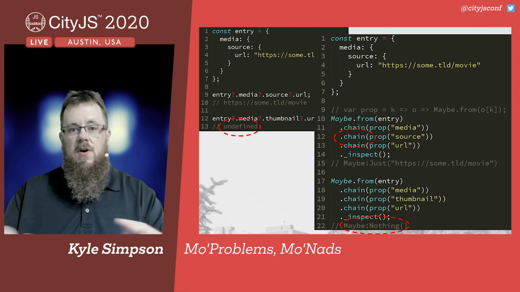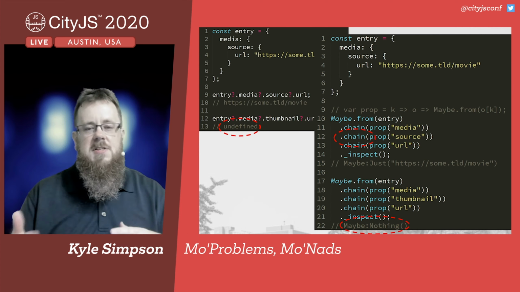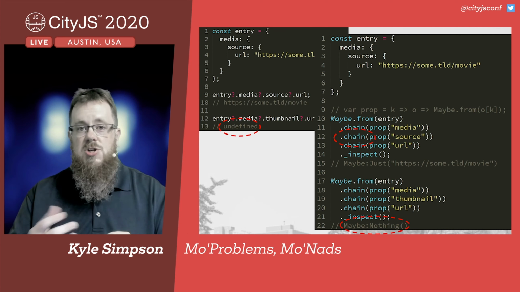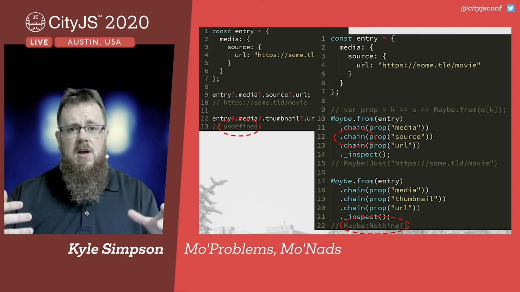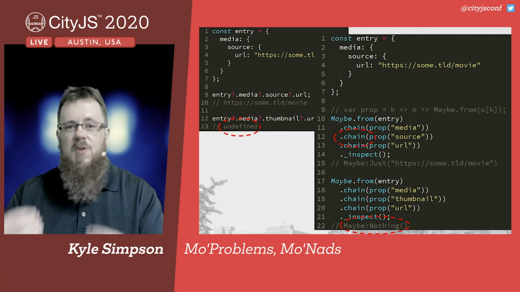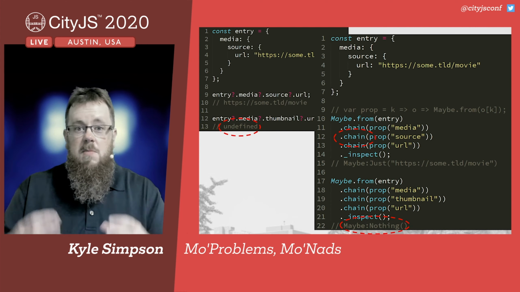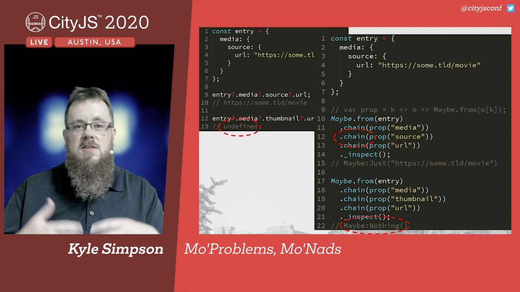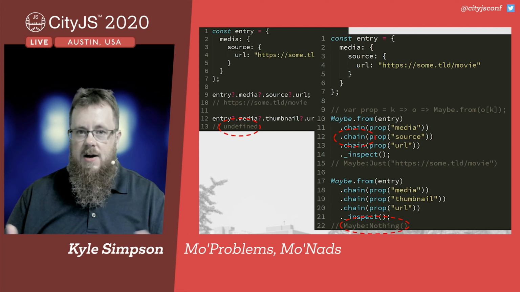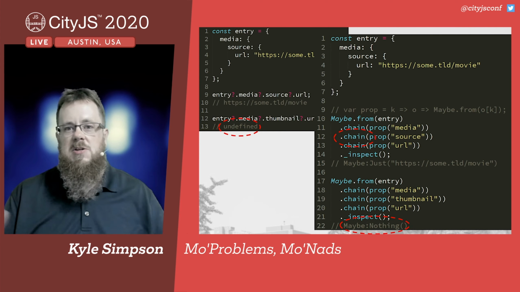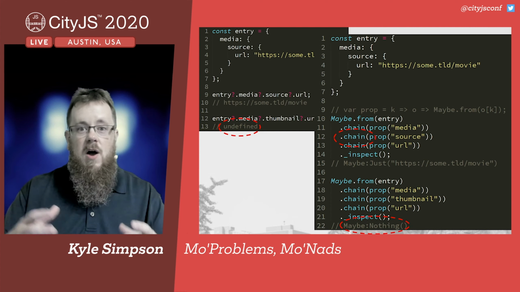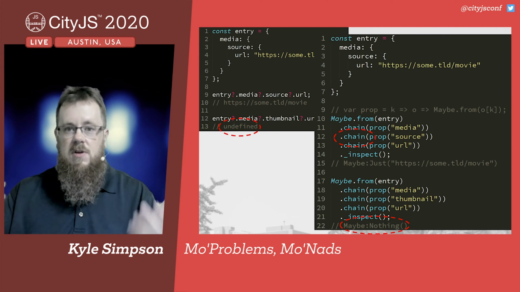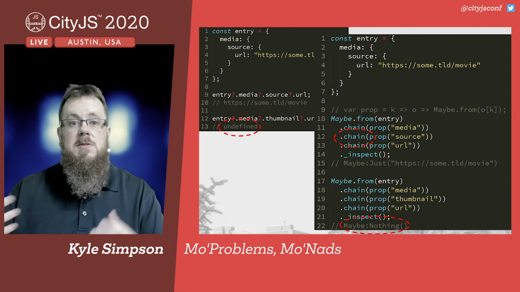Now I want to call out this undefined versus this maybe nothing, the line 13 versus line 22 here, because what I'm going to say is that even though these are both empty values in a generic sense, actually these are not the same, because a maybe nothing is far more powerful than just an undefined value. A maybe nothing, even though it doesn't seem like it's doing much, it's a monadic value and it gives us lots of predictability in terms of how it will interact in the rest of our program, where the undefined you have to special case with if statements all the time. And so that's one of those reasons why moving towards this monadic representation can open up the possibility for us to do more things and do things better in our programs.